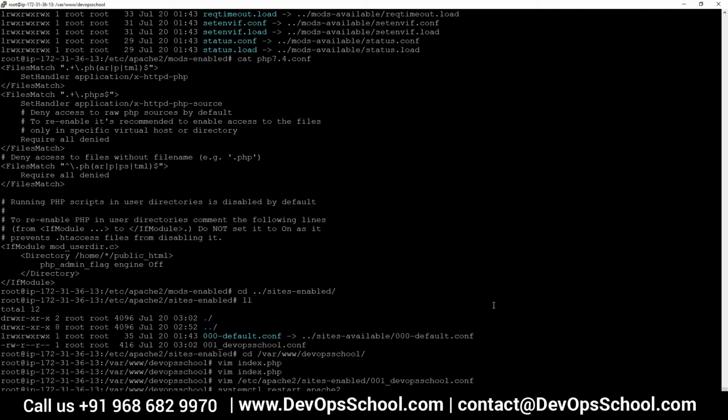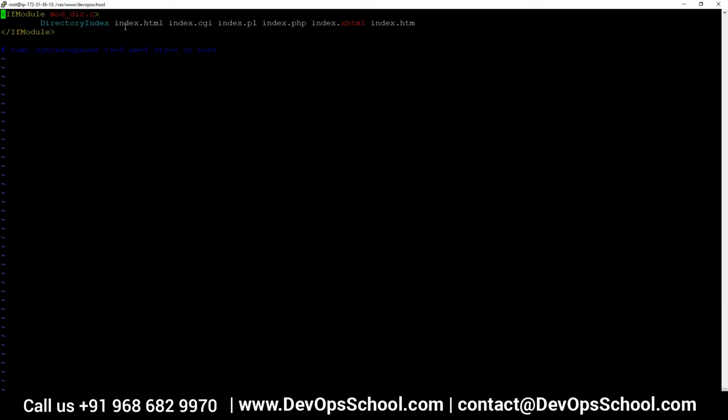modify the mods-enabled, modify the dir module and say look for index.php before you look for index.html.